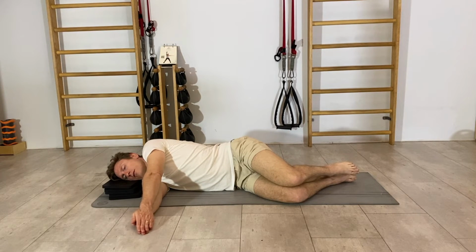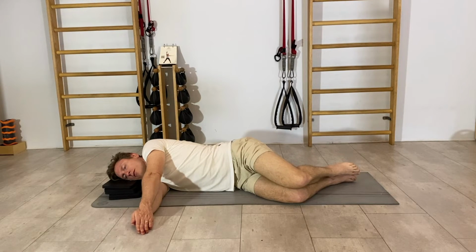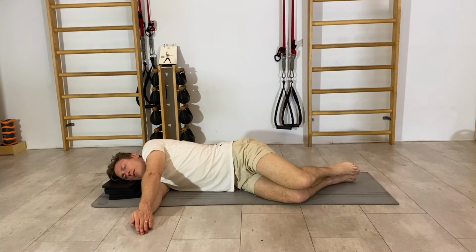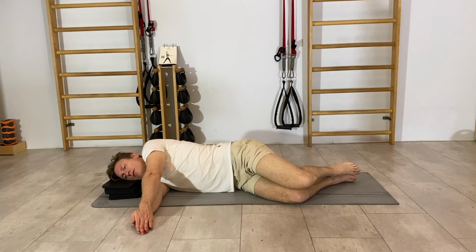For this next movement, keep your palms still and your arms straight. Your feet stay stacked on top of one another as though your ankles are tied together with ropes, and you slide your left knee forwards so your pelvis moves forwards. Then you slide your knee back. Breathe out to slide your knee forwards, feeling your pelvis twist towards the floor. Then slide your knee back so that your pelvis is side on again.